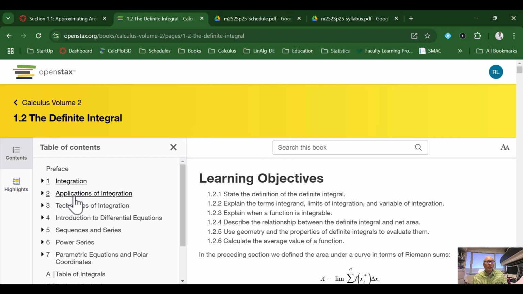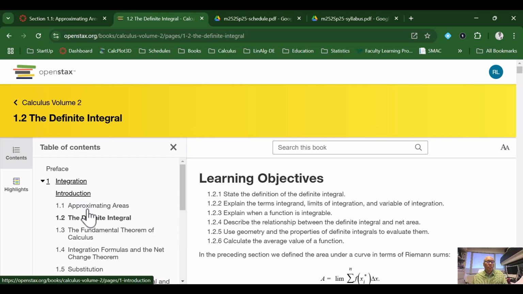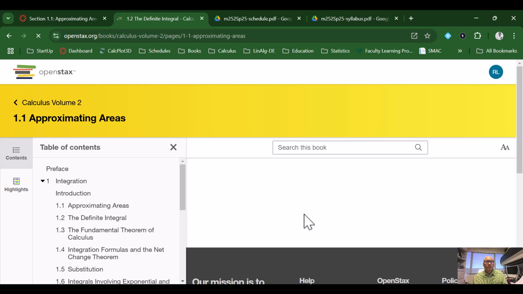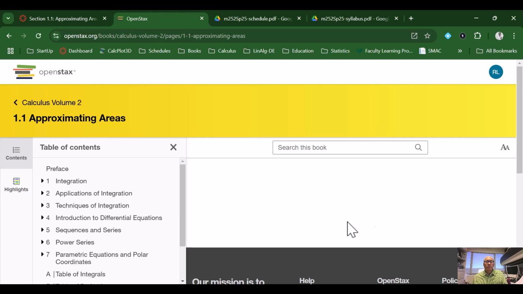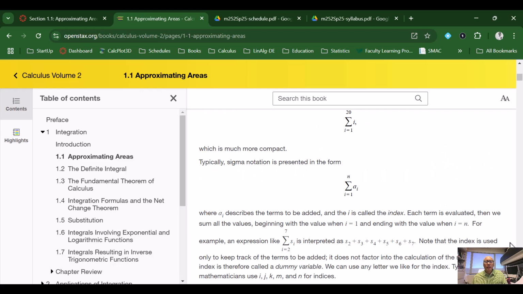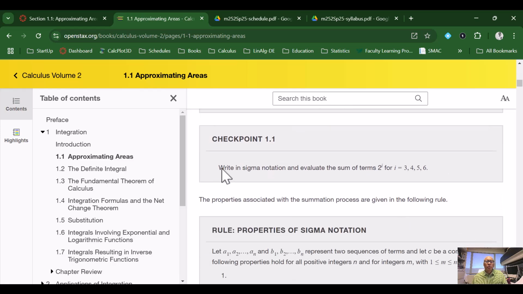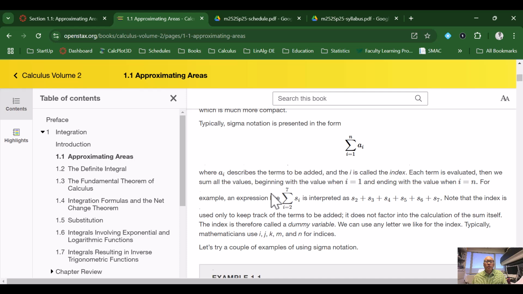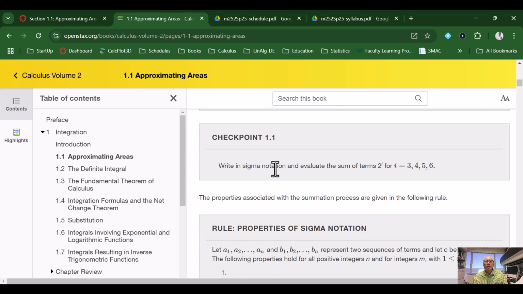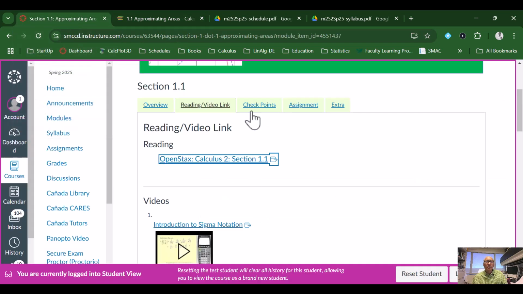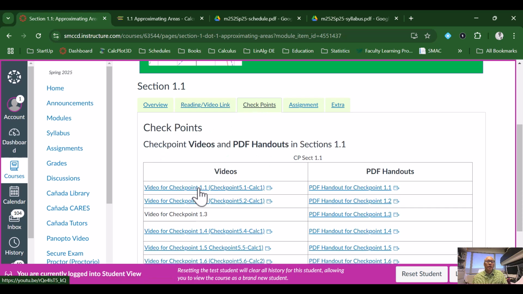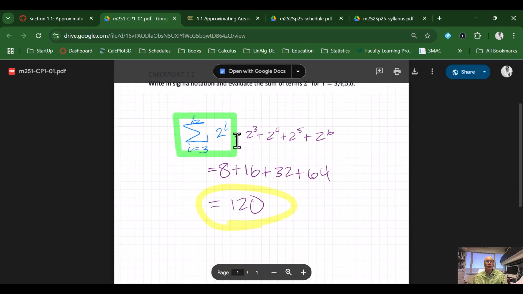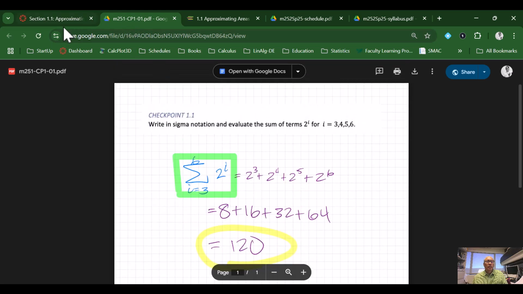So we are in section 1.1, and here's checkpoint 1.1. They want us to write the sigma notation 2 to the i from 3 to 6. If we go back to our checkpoints here, you can see a PDF handout of how to solve that checkpoint.